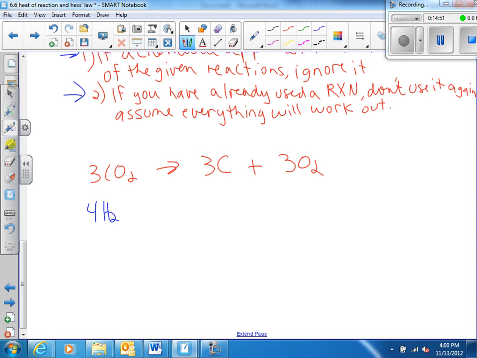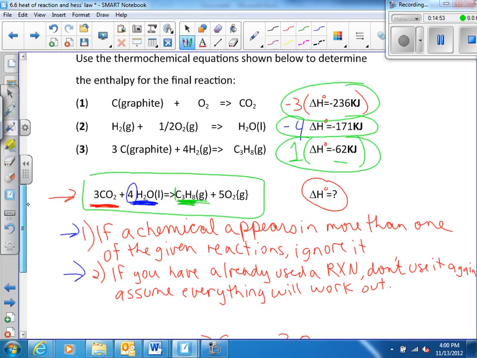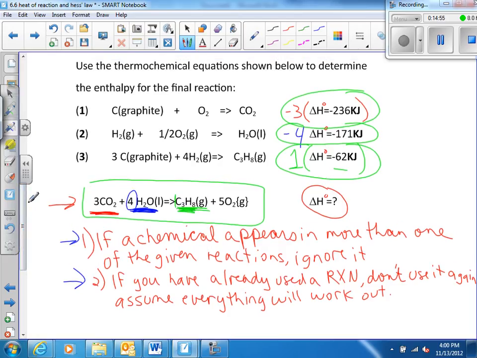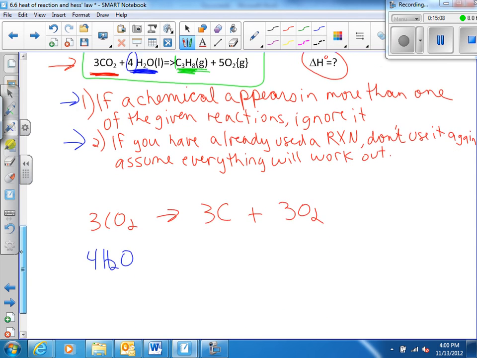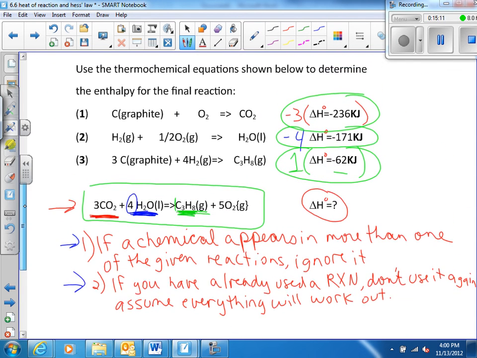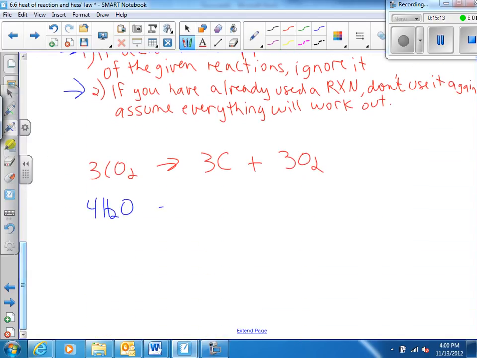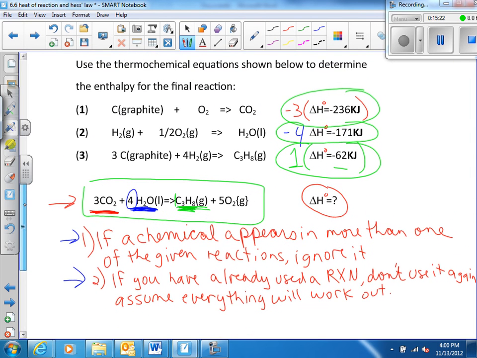waters. You usually do have to take care of looking at whether you have things in the correct phase, the gases and the liquids. For now, I'm going to ignore that because I'm going to assume everything is in the correct phase. There are times when they're not, but for now, we'll just assume everything's in the correct phase. So 4 waters makes 4 H2s and 2 O2s. Okay, so that was multiplying the second reaction by -4.